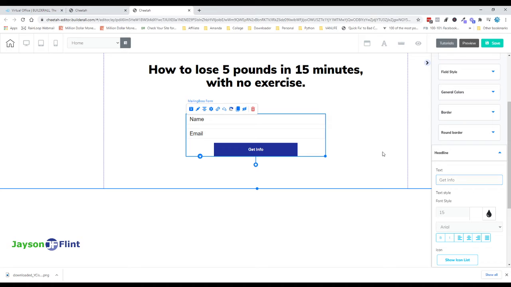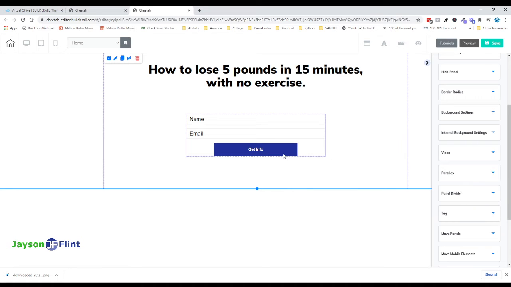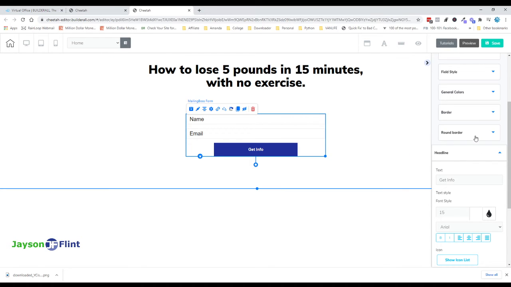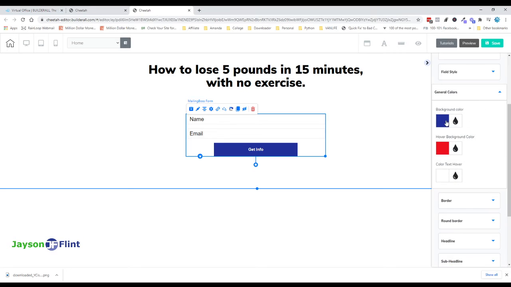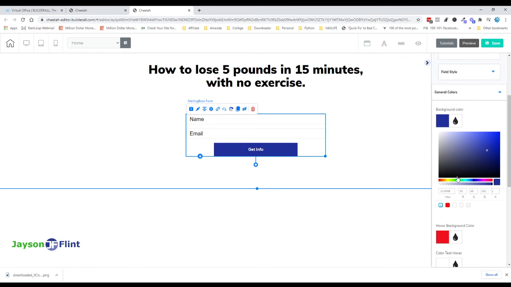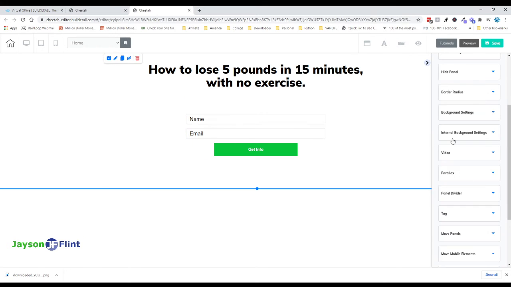All right, so I'm just going to change this. Now I can go in here and do a lot of different things. Don't get me wrong. I just don't want to waste time trying to make it look all pretty and enjoyable, because I can do that at any time. I don't have to do that right now. I want to change that color though, because I like green buttons. Sometimes red buttons work really well too. Now that's just one thing that I'm changing on this, but you can do a whole bunch of other things. Just understand that in your head.